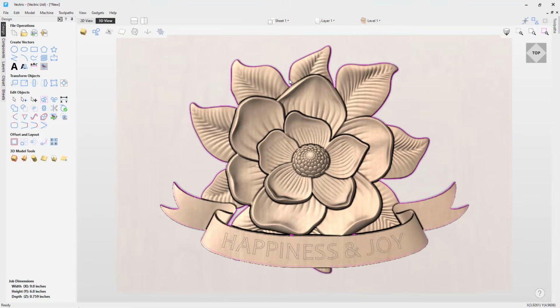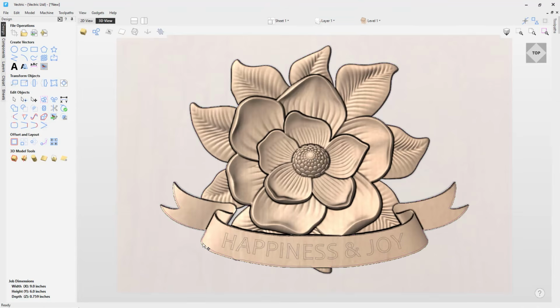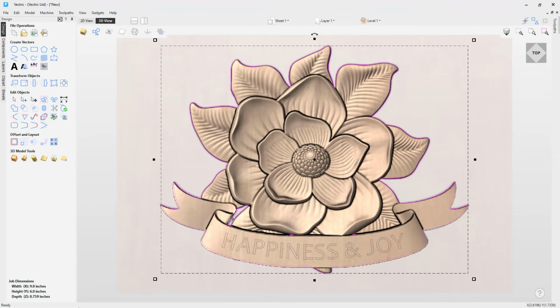Now we can right click on that vector once we have it selected, and we can go down to ungroup it. And we're going to ungroup that back onto our original objects layer. We're ungrouping it because if we take a look in the actual vector here, we'll just go ahead and unselect it and select it again. There's some areas that we don't want to actually include in a profile cut or a boundary for a 3D roughing or a 3D finishing toolpath. And that'll all make sense in just a second.